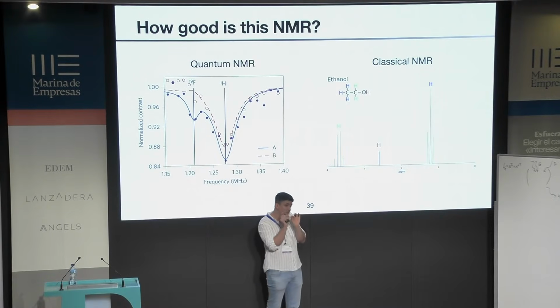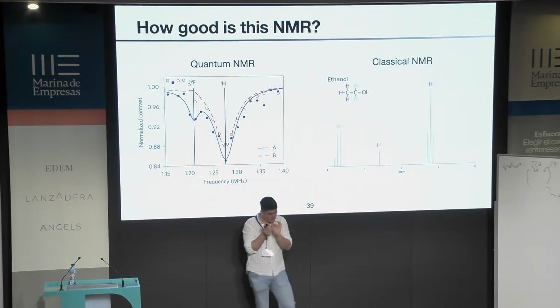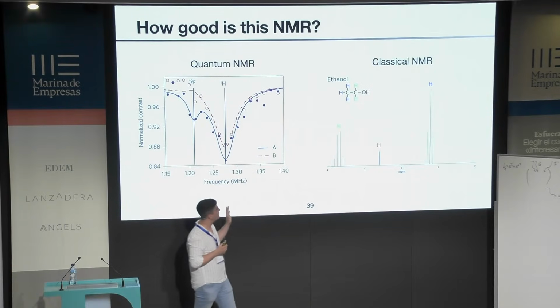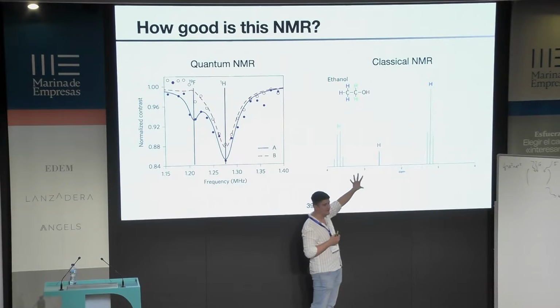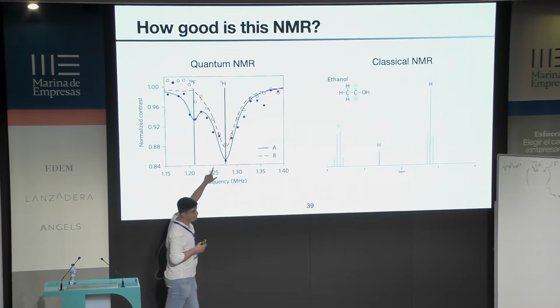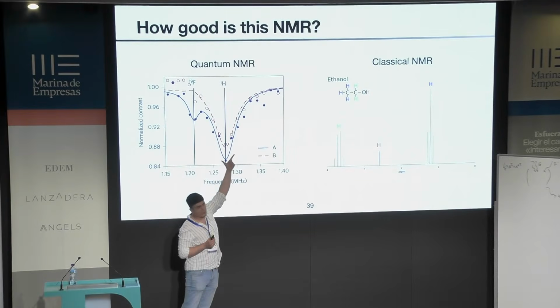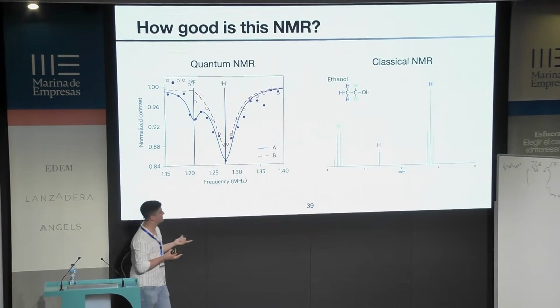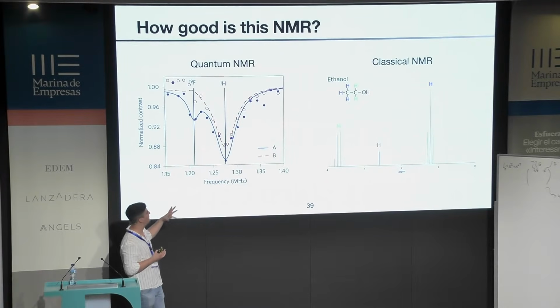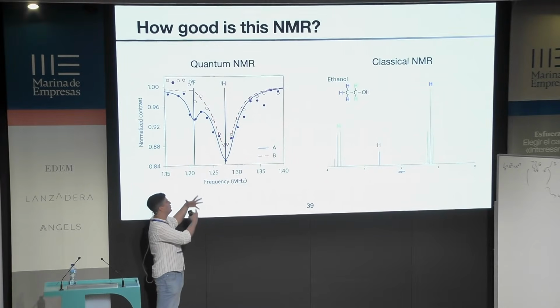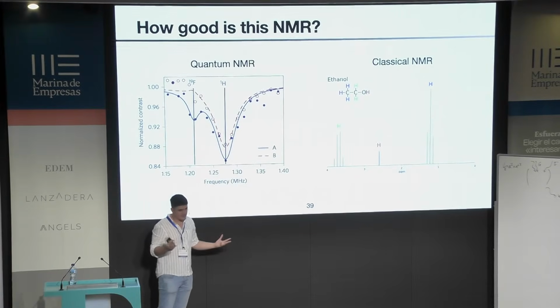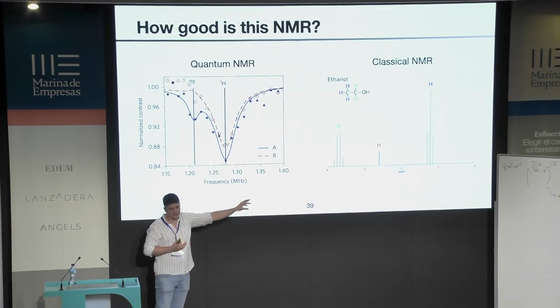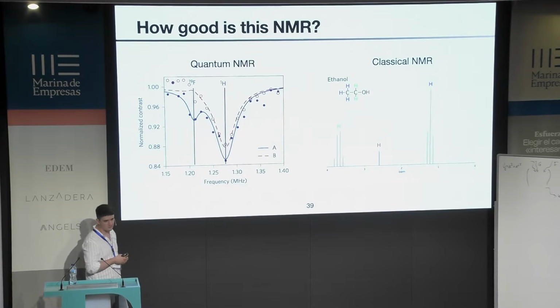So just by being in different positions in a molecule, their precession frequency is slightly different, and we can see all of these peaks. And this is what a chemist needs in order to say, OK, it was ethanol. However, here, if you look at the hydrogen, it is only one blob. Okay? So something is not working. We are not seeing the same thing. Although this is an extremely big experimental achievement, it's nowhere near the classical counterpart. So classical wins, sadly. Now let's see why.